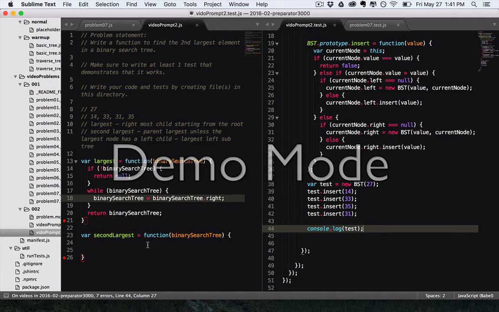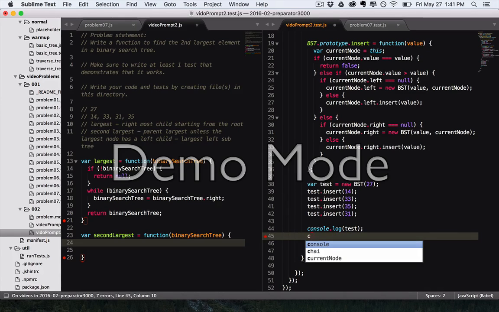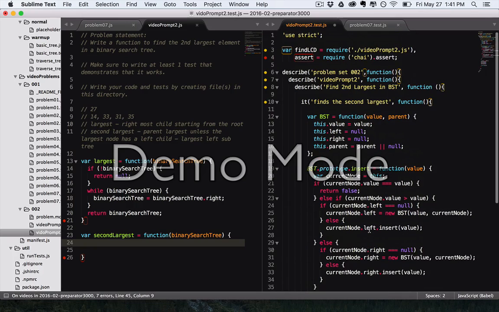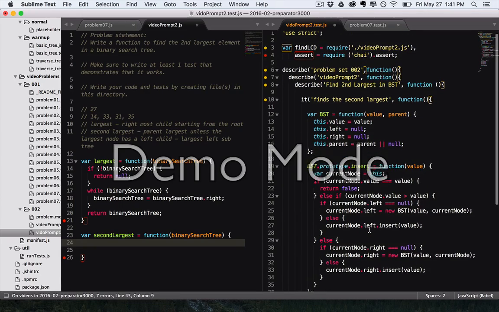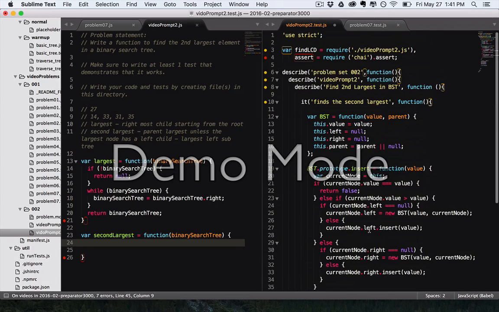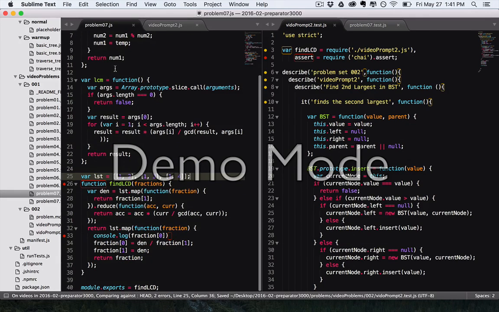Okay, so now I want to test out largest. Do I export these? Yes.